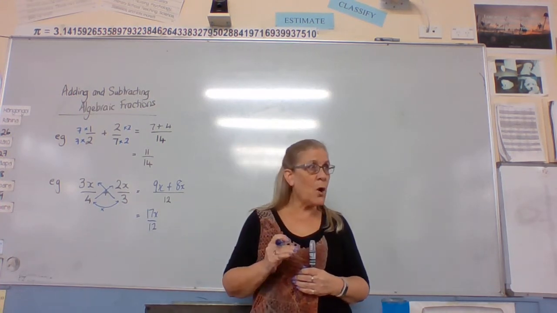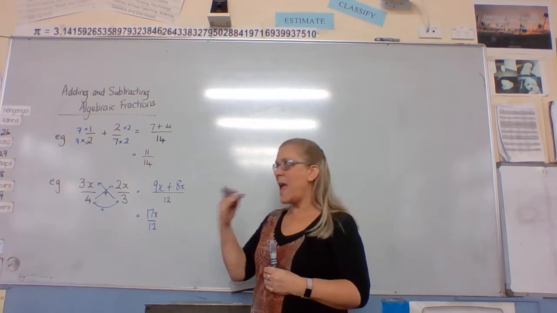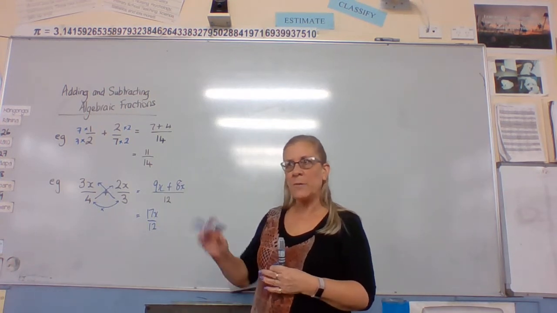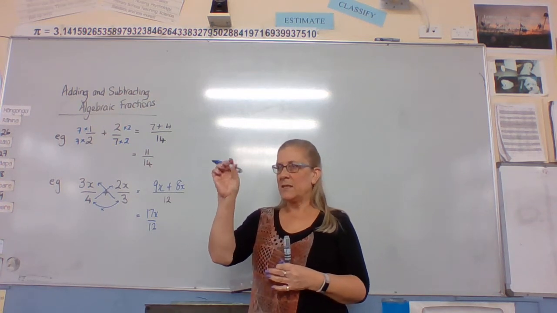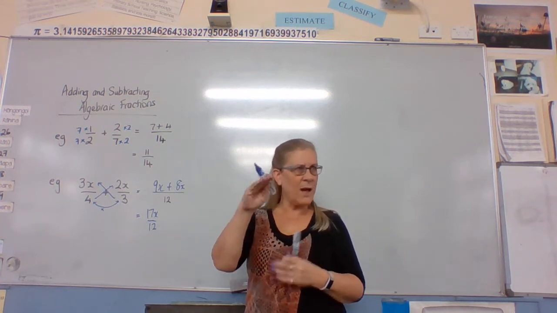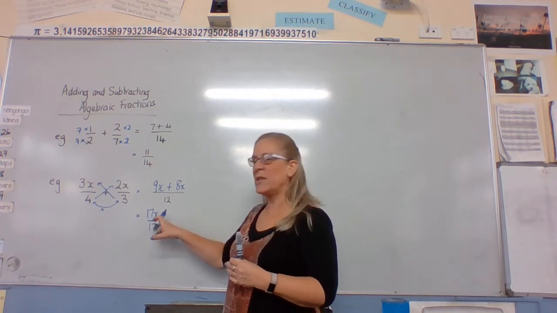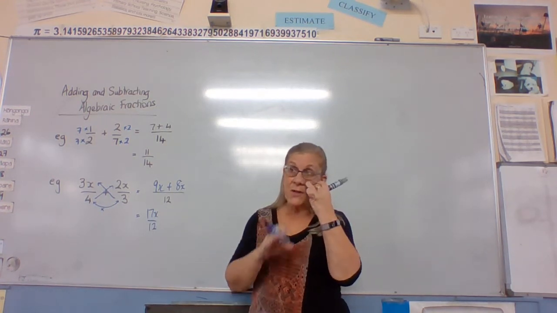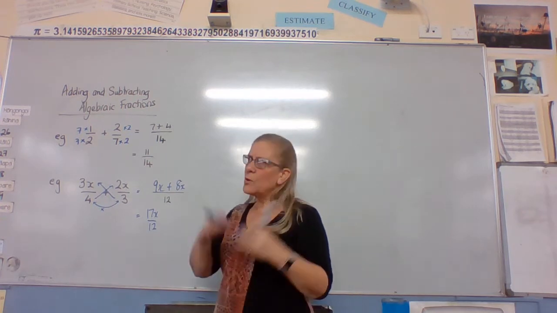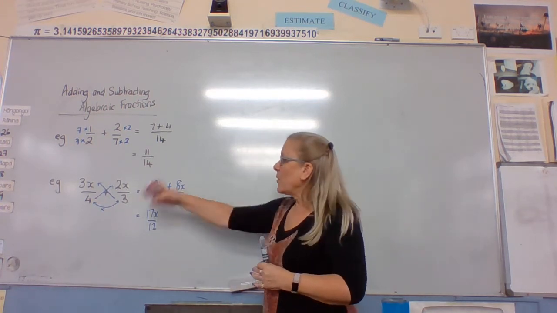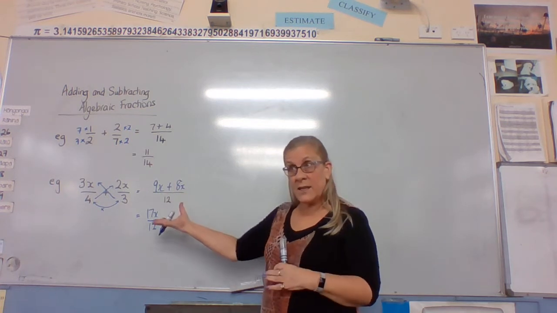Now, if you had put 3/4 plus 2/3 in your calculator, it may have come up with 17 over 12, or it might have come up with 1 and 5 over 12. That's not so nice, and we've got that D over C button to ABC button that will put it back in this form, because it's harder to put the x in the right place if you don't have it as an improper fraction. So all those things you're learning in year 9 about fractions are now coming into play. So that's pretty easy. This is still at the easy stage.